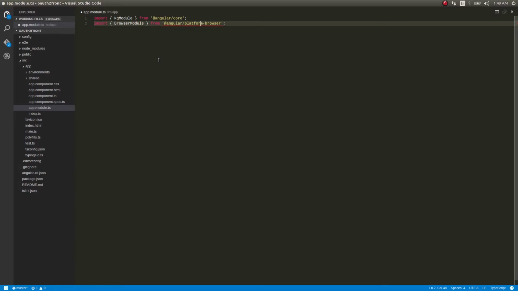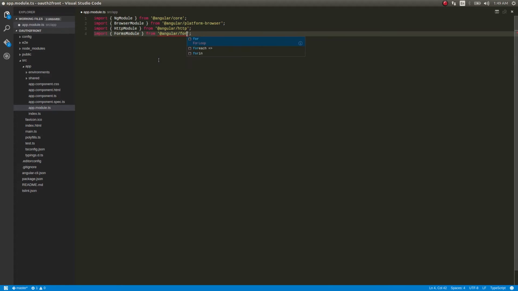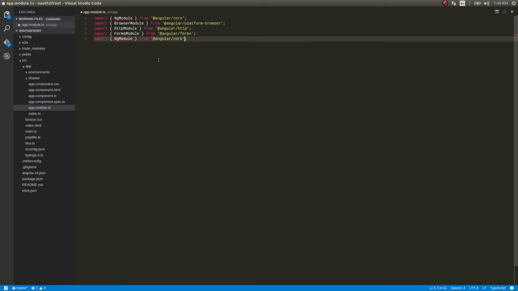This is platform, and then HTTP will have HttpModule, and then forms will be inside forms, and then one more, RouterModule, this will be inside router, obviously.